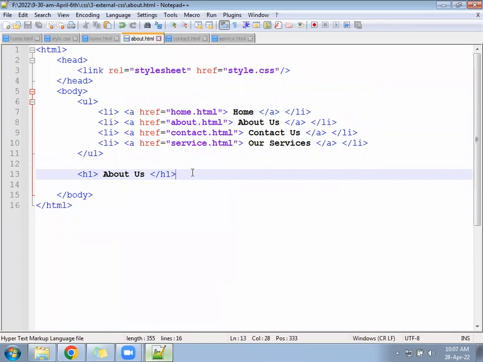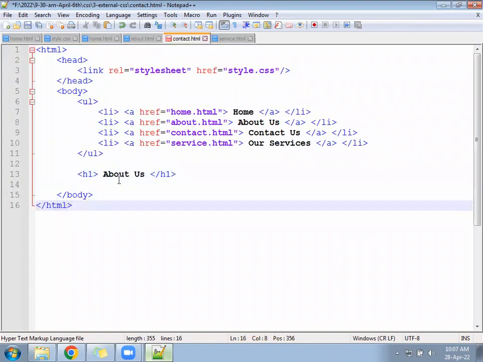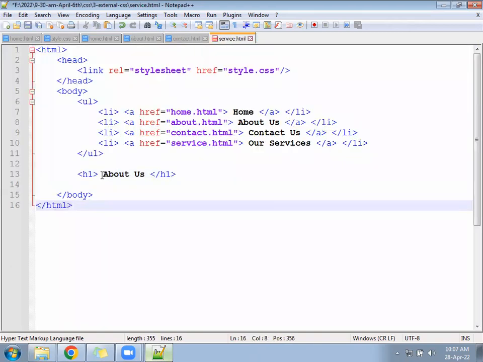Again, paste the same code in service and change the heading. Okay, in contact we can change again, contact us. In the service we can change again, our services.